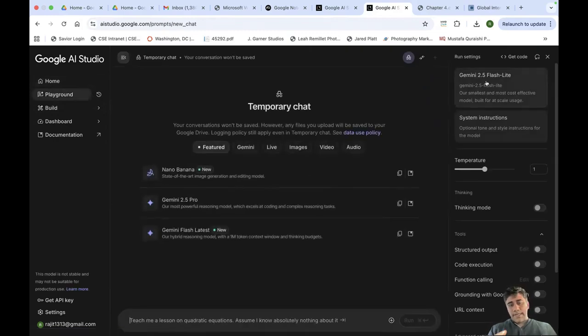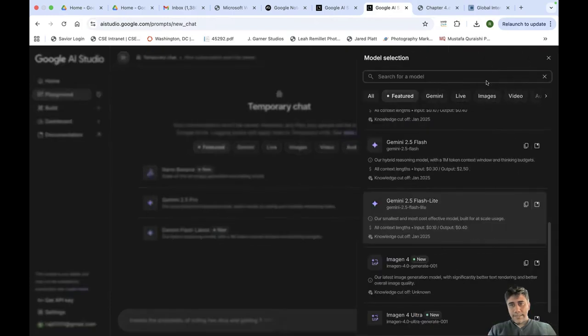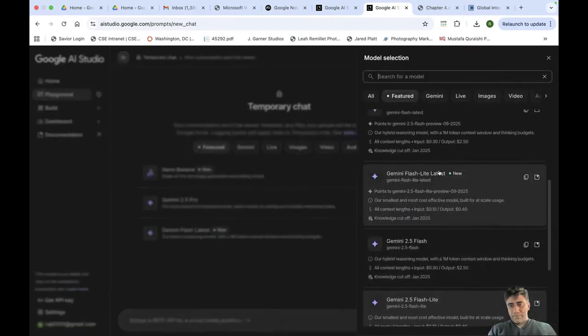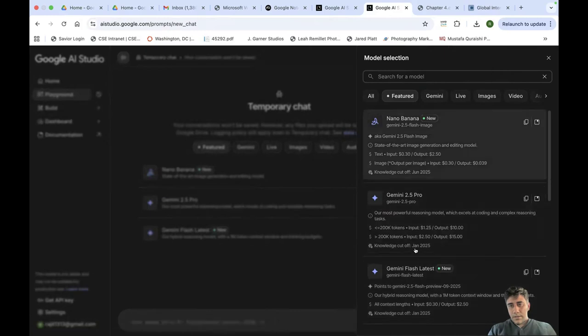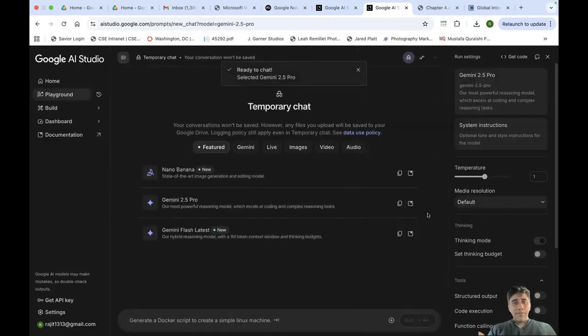Because I am using data and I know I want to analyze data, I'll shift to Gemini 2.5 Pro. It'll be slightly slower because more thinking will happen and it'll also consume more tokens, but I'll still go with that. And in temperature, I would want to go with 0. I don't want it to be out of the box per se, or I can keep it at 1 as well. Let's see. I think there are advantages because there are certain things that I want to do with it, which might work better if the temperature is kept at 0 or at 1. So now that we've done that, let us upload the data set.